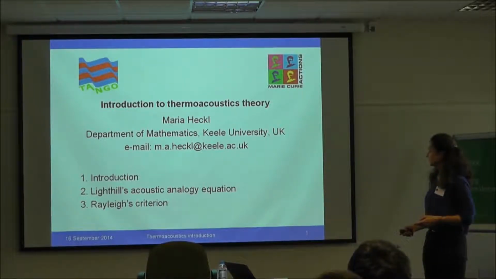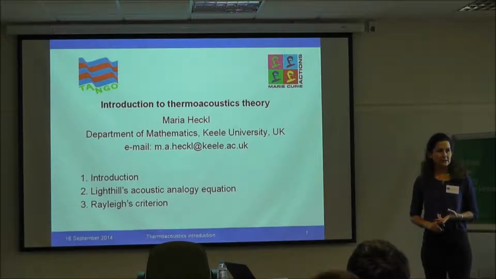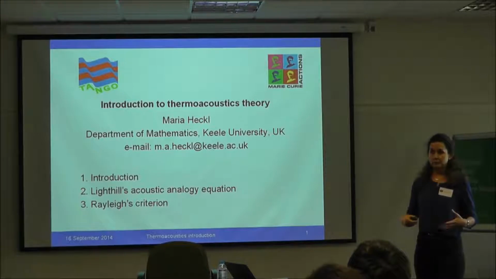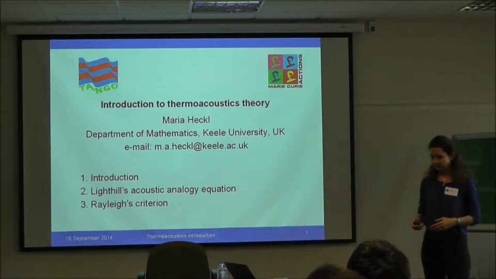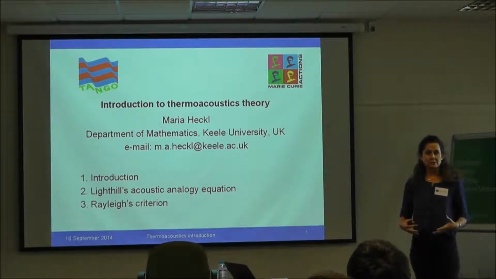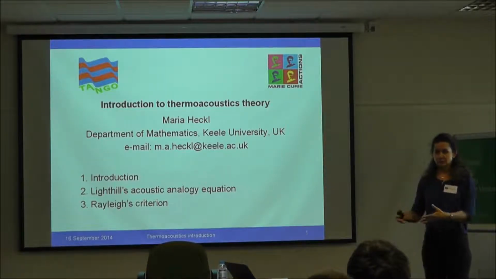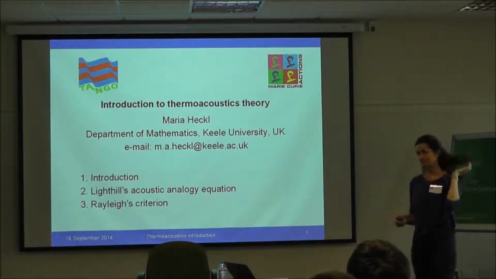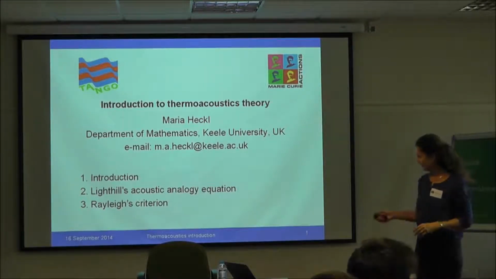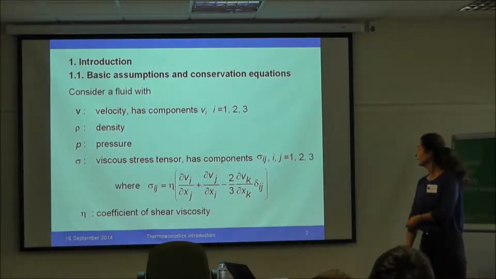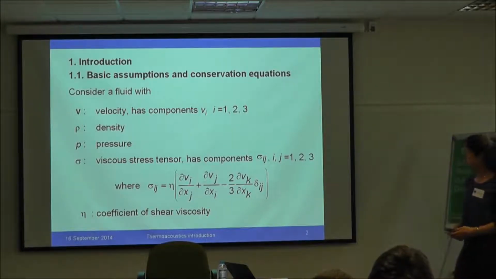Then, in the second part, we are going to derive Lighthill's analogy equation from first principles, and interpret the various terms in it so we can get a physical feel for it. And then in the third part, we are going to look at Rayleigh's criterion, which can be derived from the same kind of equations as the analogy equation, and which is basically a simplified balance equation for the acoustic energy. But I'll talk about that in detail when we come to section 3. So let's start with the introduction and some basic assumptions and conservation equations.